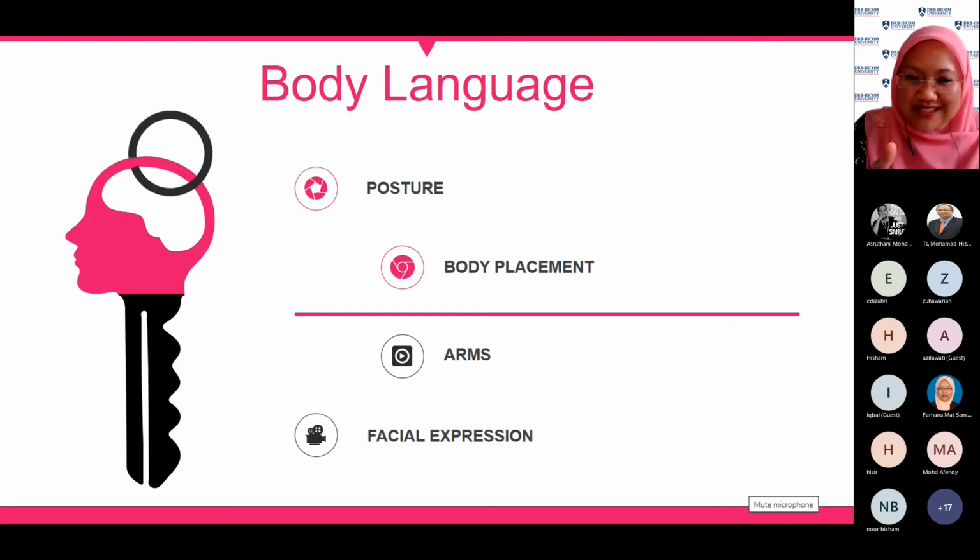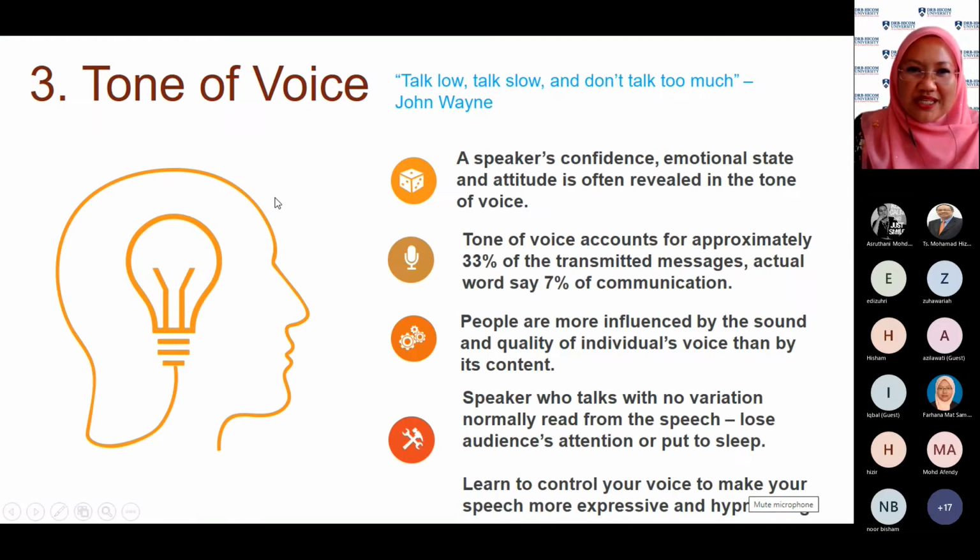This is one of the aspects that I always forget during my presentation. Because sometimes when you try to memorize the content so much, you tend to forget to smile. Actually, this is a very important aspect. When you smile to your audience, you're making that eye contact. You are telling them, I'm such a warm person. I'm an open person. I want you to get comfortable with me. That is why I give you the sweetest smile that I've given to anyone. All right. Now, next one is the tone of voice.